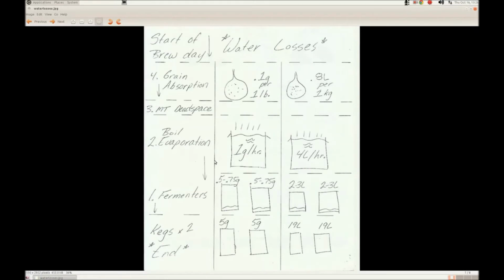Let's take the brew I reference in the Montana mock brew, and do a quick water write-up on that. We'll start with the US customary side first. We want to end with 10 gallons of beer, and we're going to do a running tally as we go up the chain. So right here we're at 10, and if we figure on 0.5 and 0.5, so 1 gallon total in hop particulate and solids, we're up to 11. If we brew for 60 minutes, we need another gallon, and that brings us up to 12.